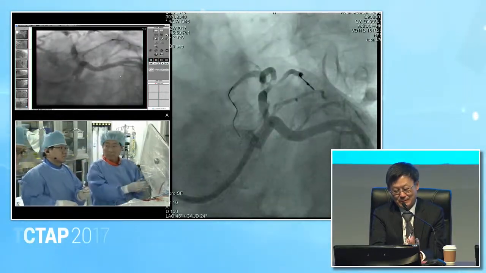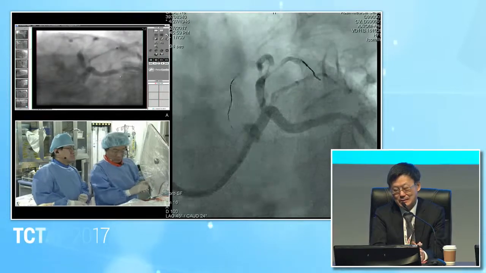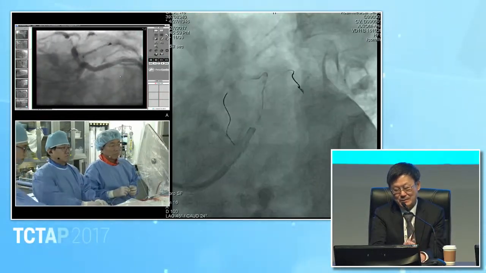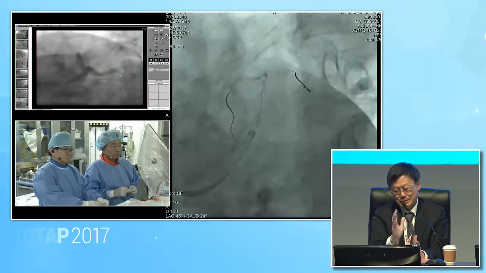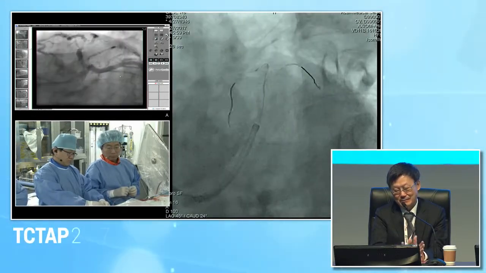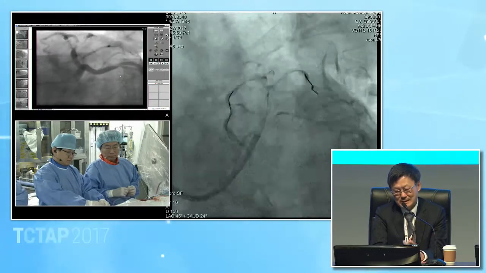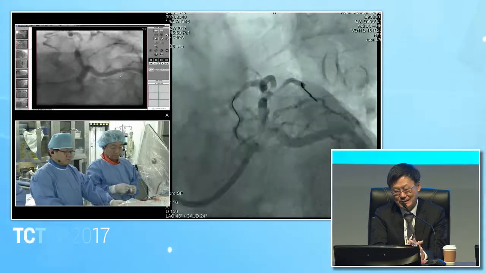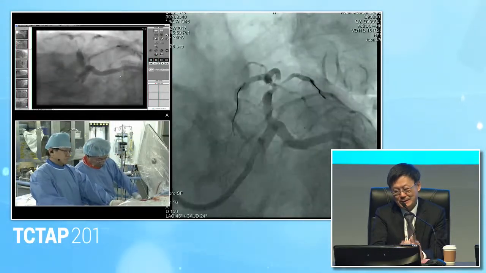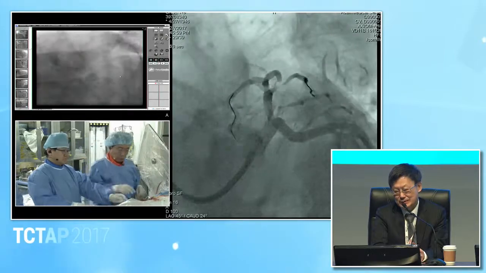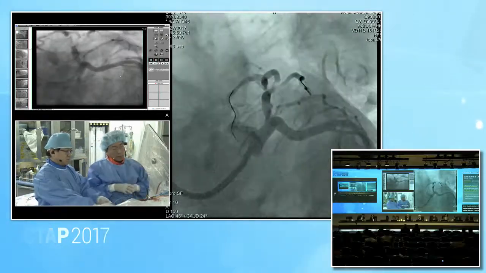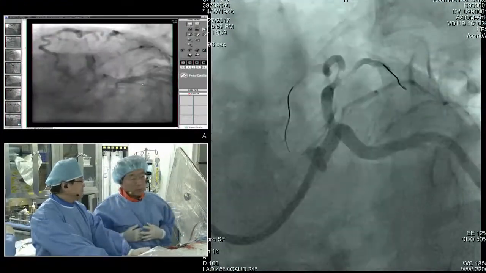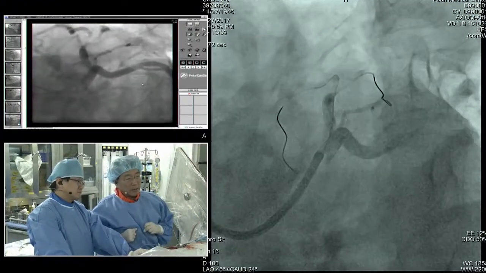You routinely just do a regular crush. But for this kind of lesion, maybe like the French experience, just provisional T-stent, then see the diagonal, then probably T-stent for the final. So there are several ways to go. But I would like to see the IVUS showing the size, and then we can make a decision. Okay, great. It's quite a similar way of thinking for the tight ostial diagonal stenosis.